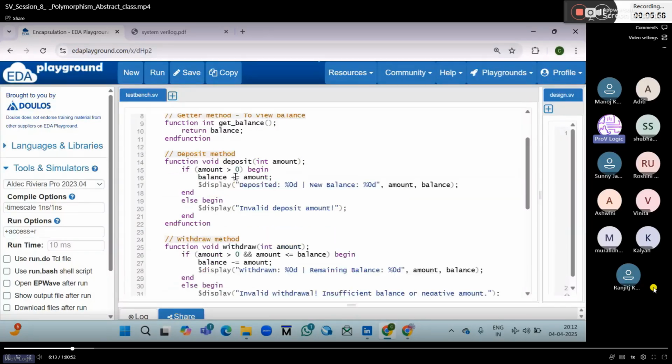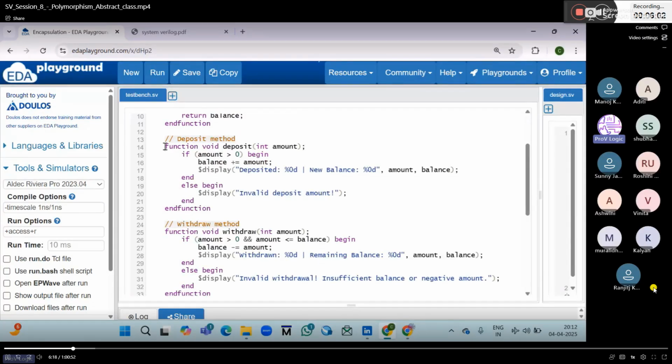And deposit. So how much amount are we depositing here? Function void deposit(int amount). This amount will be generated from outside the class. So if amount is greater than or equal to 0, balance plus equal to amount. Balance equal to balance plus amount, right?